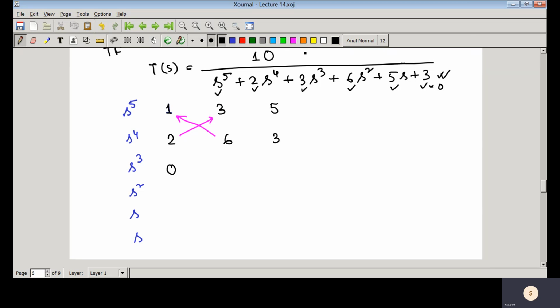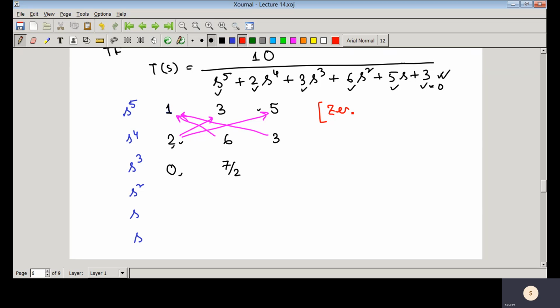and here we have 2 into 5, that is 10 minus 3, divided by 2, so that is 7 by 2. So now you can see one thing, that whenever the first element becomes 0, then we cannot proceed, because in case of the Routh table, you need to multiply this term with that term and then divide by the first term. So whenever it becomes 0, how to proceed? This is another case that we face in the Routh-Hurwitz criteria.